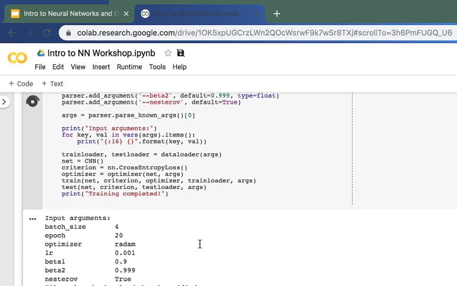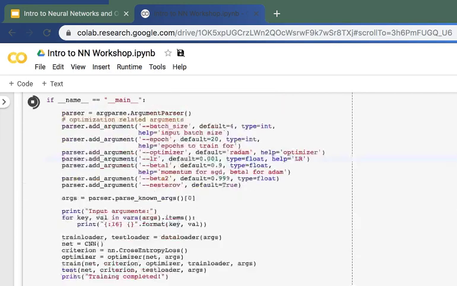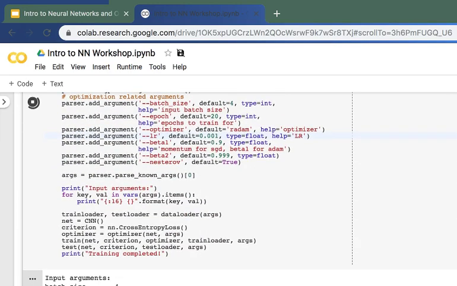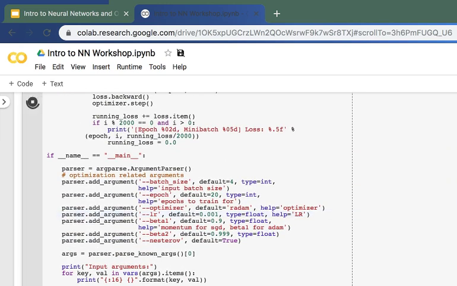Okay, so now it works, right? The loss is decreasing. So now we just say, okay, it's learning something. That means we did something right, and that means the error is reducing.